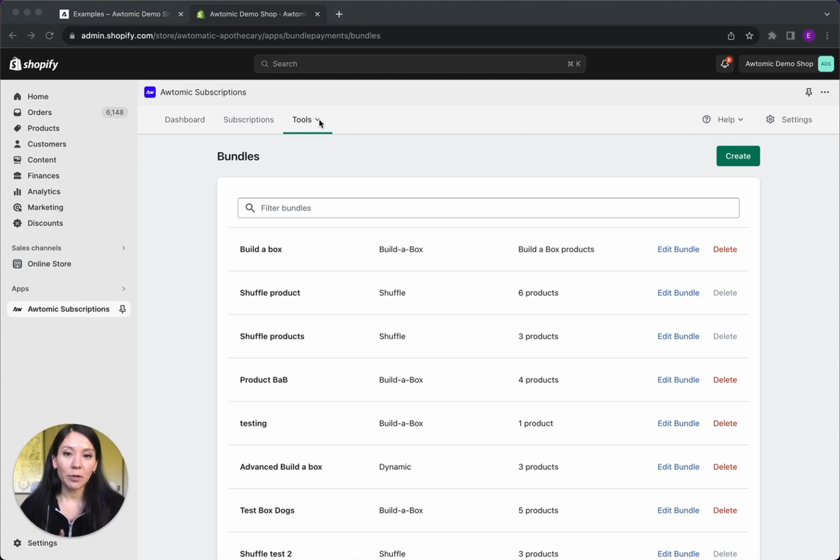You can also use it for things like letting somebody try all of your flavors or all of your scents or all of your roasts. So it can be a fun experience where the consumer gets to get multiple different types of items through the life of their subscription. So I'll show you how this works end to end.